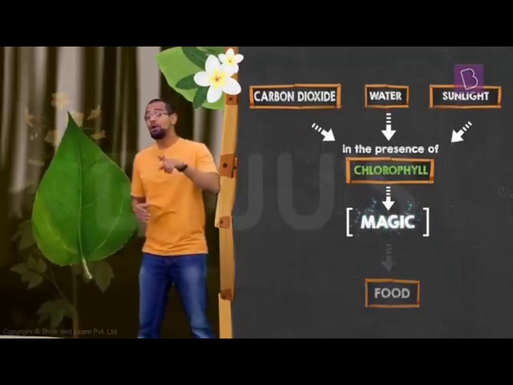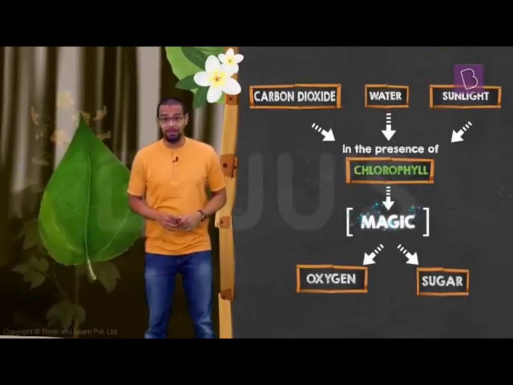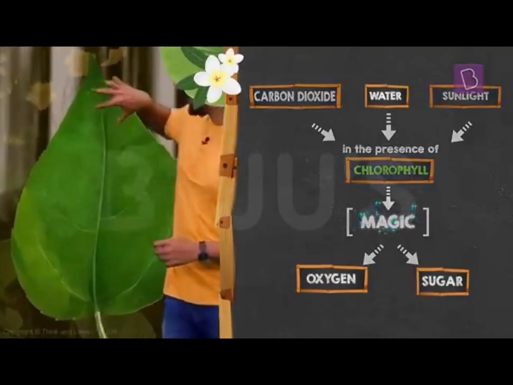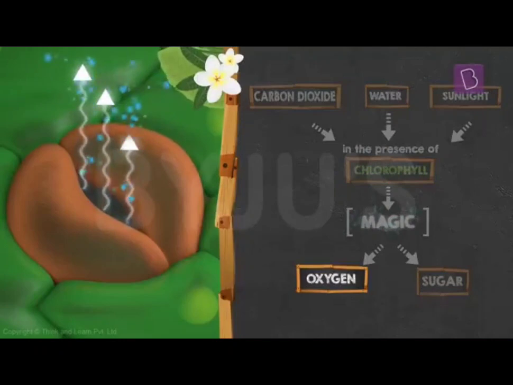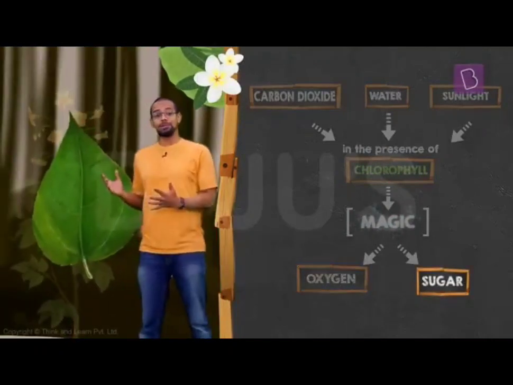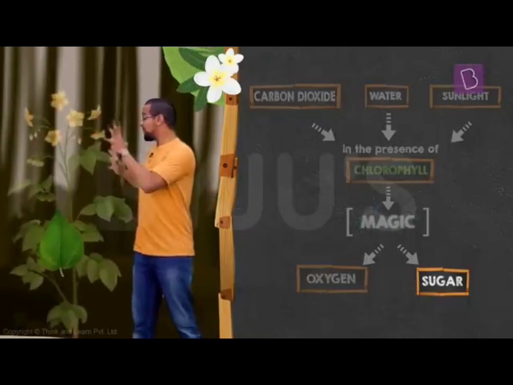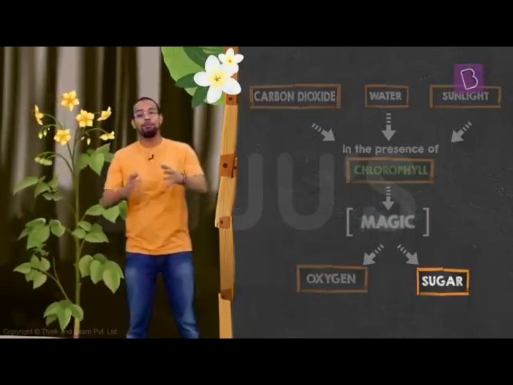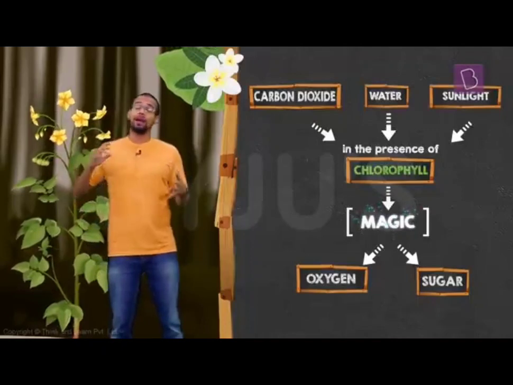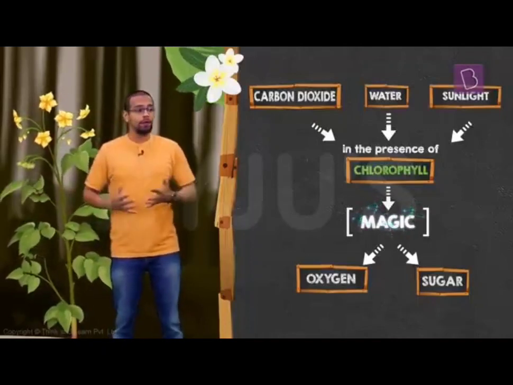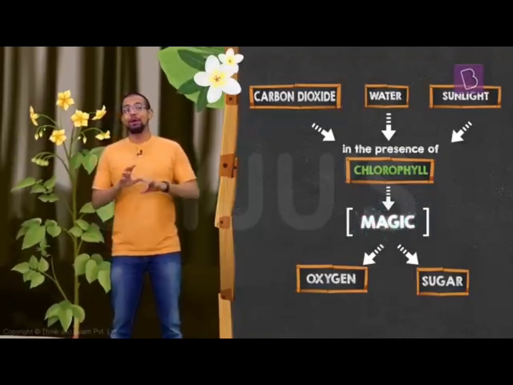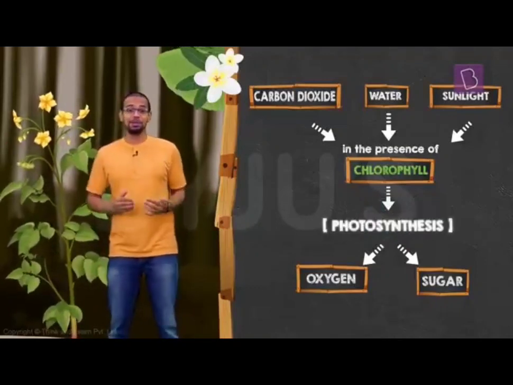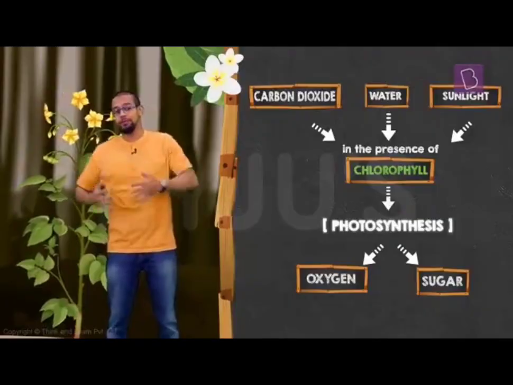It actually produces oxygen and sugars, by the way. Now, remember those pores that we spoke of, stomata? That's where the oxygen leaves the plant and gets into the air as well. Now, the sugar that I said the leaves produce is what is stored in different parts of the plant as food. So, when most plants use this chlorophyll to do photosynthesis, and you see, this process is called photosynthesis because it uses sunlight to produce food.